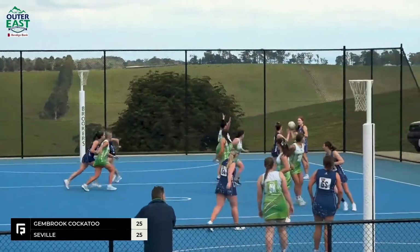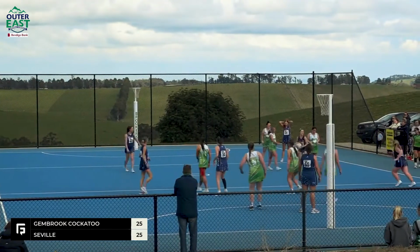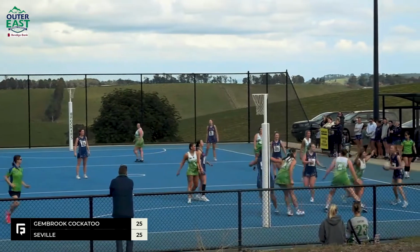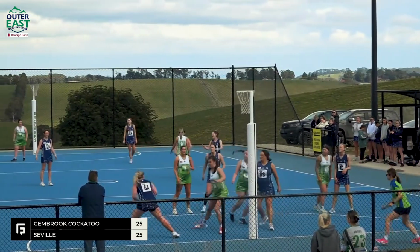Minnie looks around, laterally to Pinnock. Wicks has got it again. Wide one that time there to Baker. Ball in the hands of Wicks once again, up the line to Morse. Morse sizes it up and goes to Minnie. Minnie looks around. Short little bounce pass to Bayliss. Bayliss has got it again, got it to Morse.